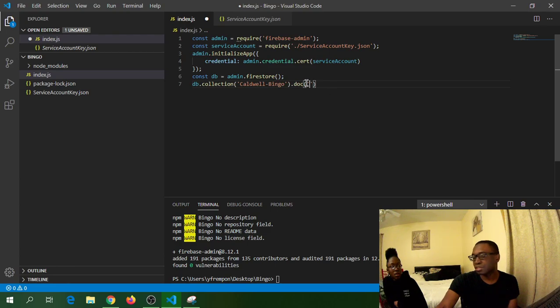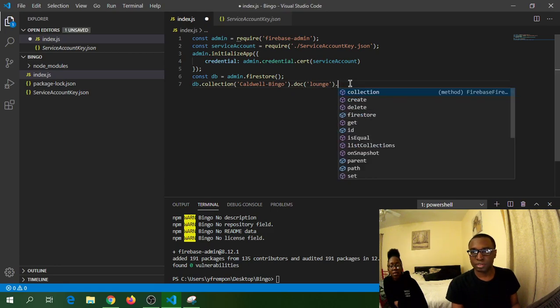They're never gonna see this. This is all in the backend, so it's just for our use. Okay, so you got the Caldwell Lounge. You could do that for now. That's what we call our office, so it kind of makes sense. Let me finish. This is just for test purposes. I want to see if this actually works.